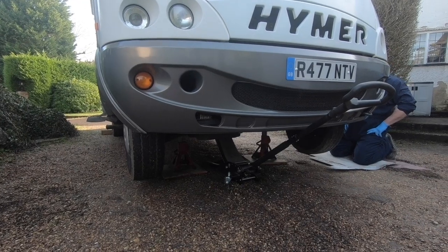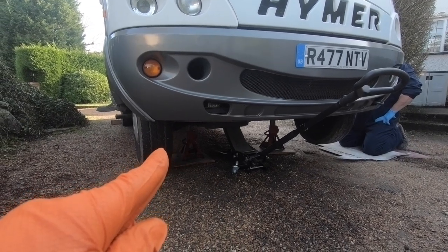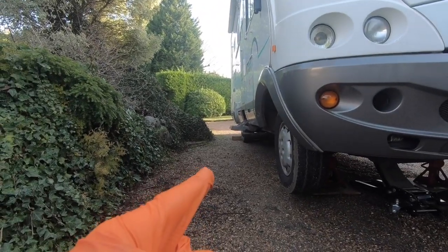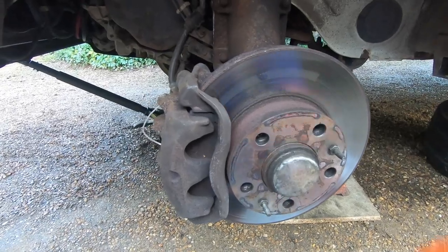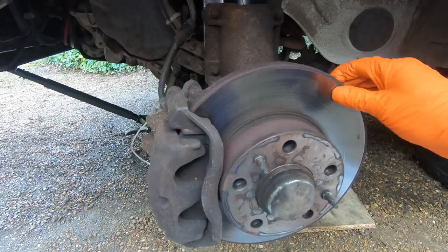Safety first — we've got a three-ton jack and two three-ton axle stands. And right at the back there we've chocked the rear wheels. We have here the nearside front wheel and this is the disc brake. Let's just go around and show you the bits of the braking system.